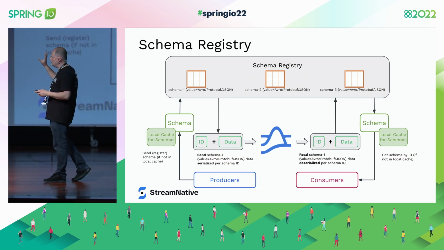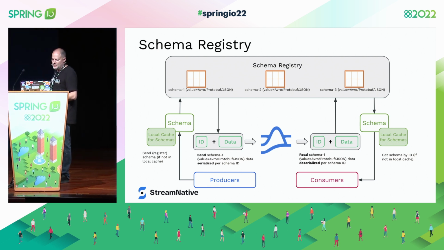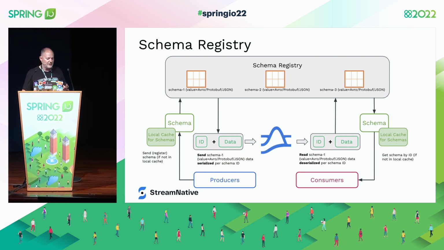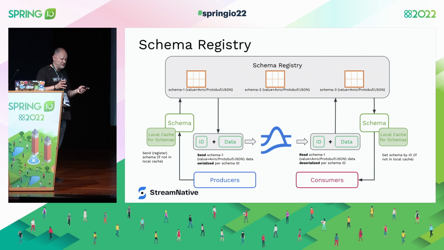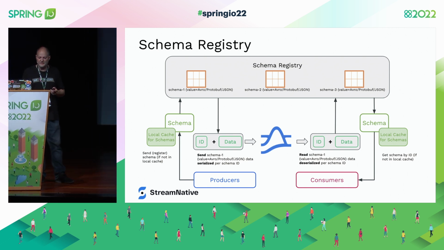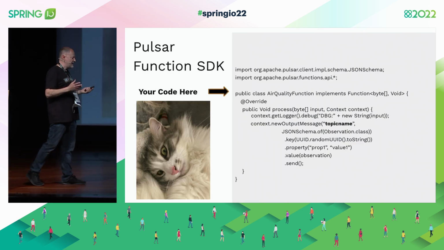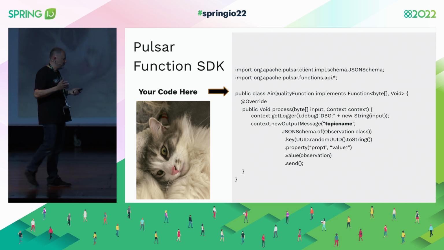You could, of course, load and build those objects with something like Avro IDL if you want to do that, but I think it's easier just to build a bean, push it out there, let Pulsar do all the heavy lifting for you. We mentioned those functions. Again, these are not in Spring.